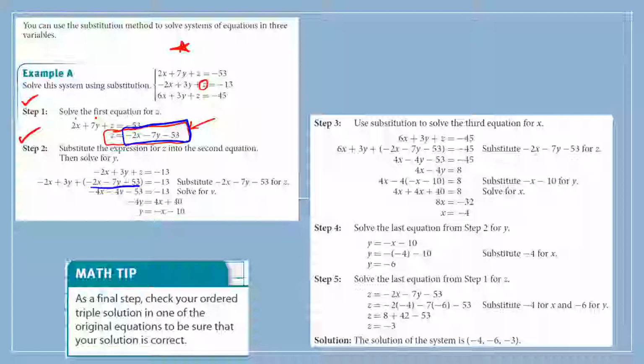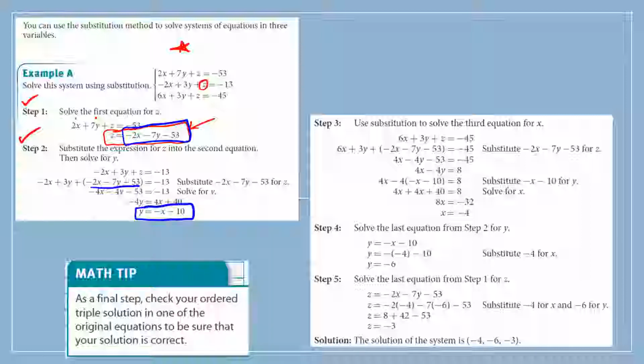Okay, so you probably want to try that on paper and make sure you follow all that, but you would end up with, you combine like terms and you'd have to add 4x and 53 to both sides, and then divide by negative 4 to everything. Then you end up with y equals negative x minus 10.